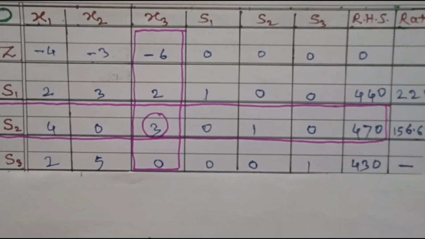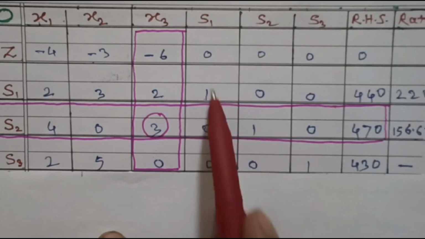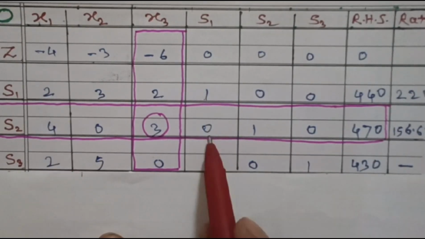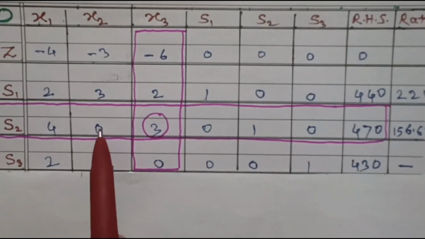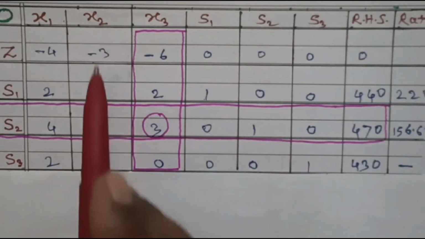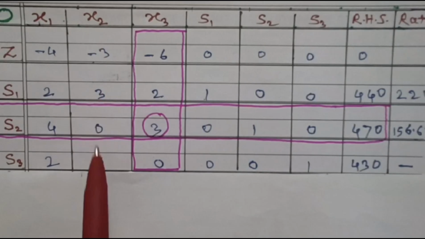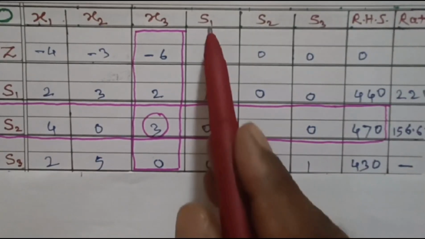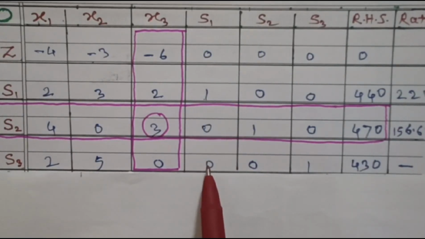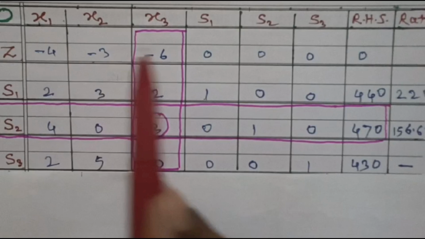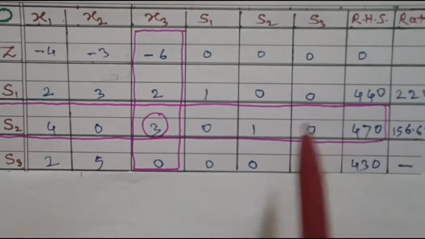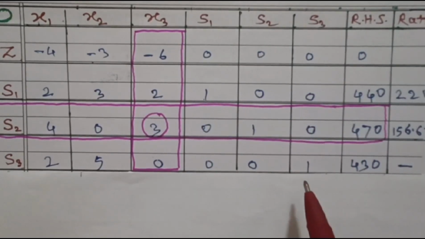In iteration number 1, we have to take this column as it is, because in the key row there is 0 here, which lies in the S1 column. Here also in the key row this element is 0, which lies in the X2 column. So the X2 column also we have to take as it is. Then the S1 column also as it is, and then the S3 column also as it is. There is no change in any element from the X2, S1 and S3 columns. Taking these 3 columns as they are in iteration number 1.